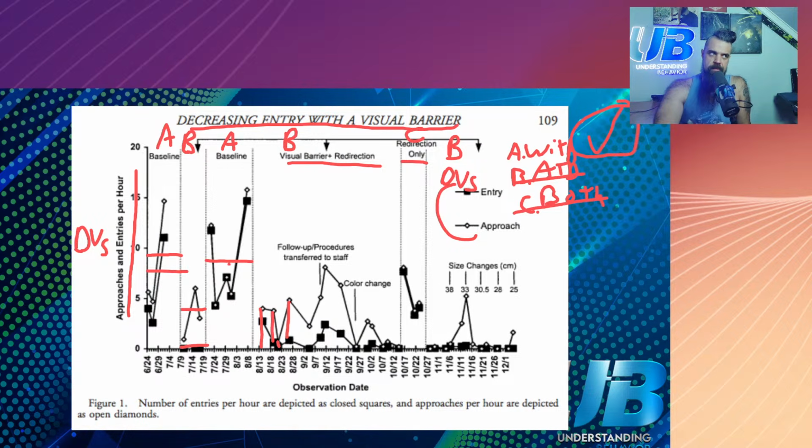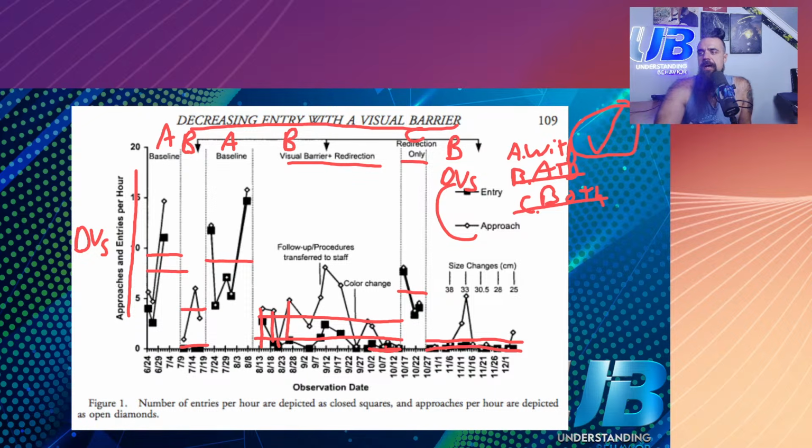So that averages maybe around 8 to 10. We can draw these next level lines, maybe around 3 and maybe around 1 or so. But we get some good stabilization towards the end here at 0 for both, which is kind of cool. We got a redirection only that goes up to about 5. And then we see this goes to like 0, and then this goes to like 1 or so. There's a lot of zeros here for our approaches, even though we had some outliers here.